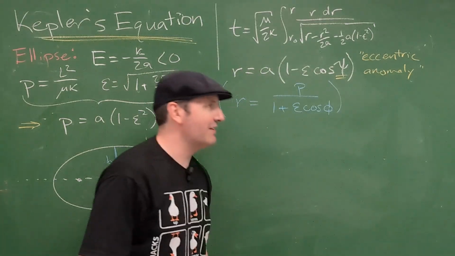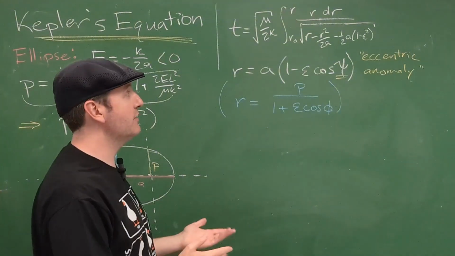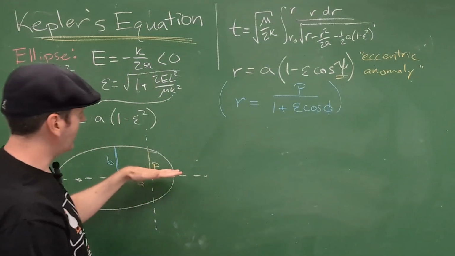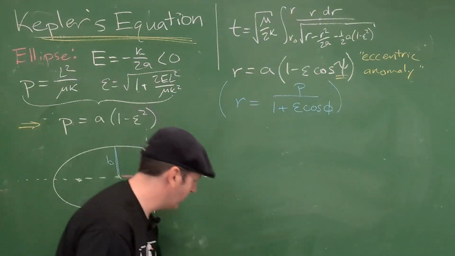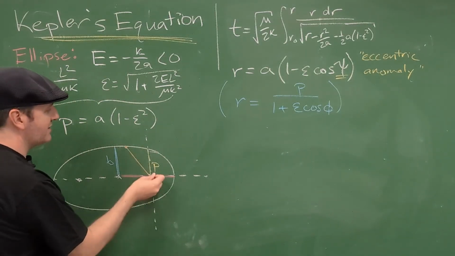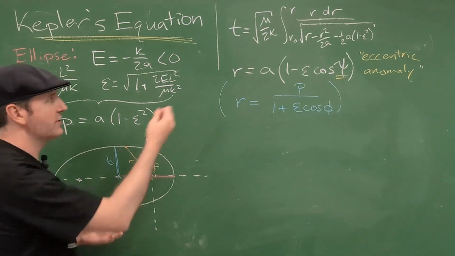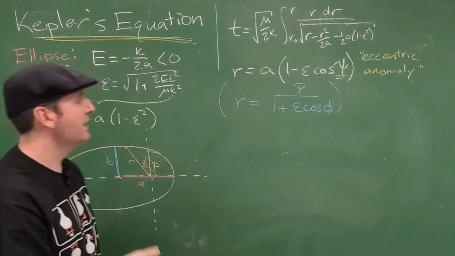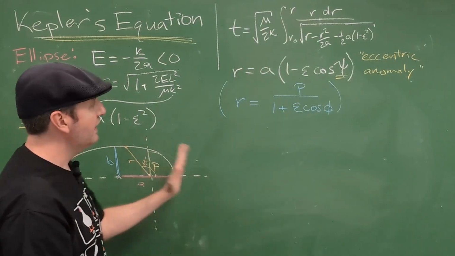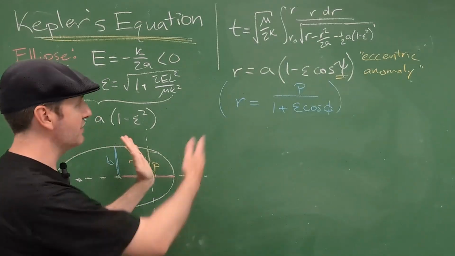And although it doesn't really have a nice physical interpretation, it is an angle, and it does actually range over the same amount of angle as phi. Remember, phi was our polar angle here. If I'm imagining some general location, say, here, then this angle here would be phi, and this distance here would be r. So that's our usual expression. And you can see that everything recovers. For example, when phi equals pi over 2, cosine of pi over 2 is 0, I get r equals p. So that's why the semi-latus rectum shows up so naturally here.